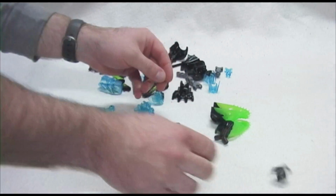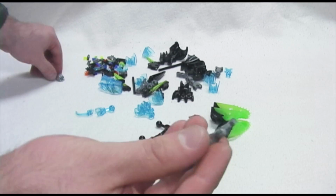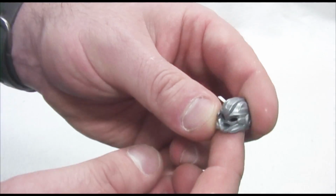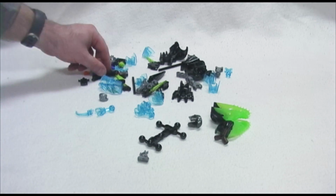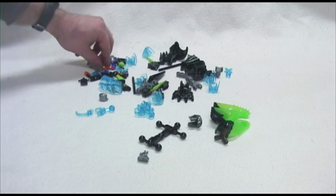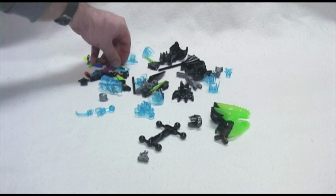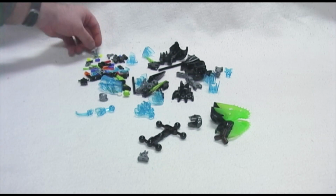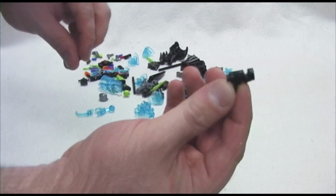The Hero Factory armor, minifig armor in dark gray, as well as the minifig pieces in silver gray, and among them is Bulk's helmet. Bulk is a new figure this summer. He didn't appear in the first wave, so he's making his appearance now. You have the Hero Factory tile, as well as a lime green minifigure head for Bulk, and a smattering of other colors.